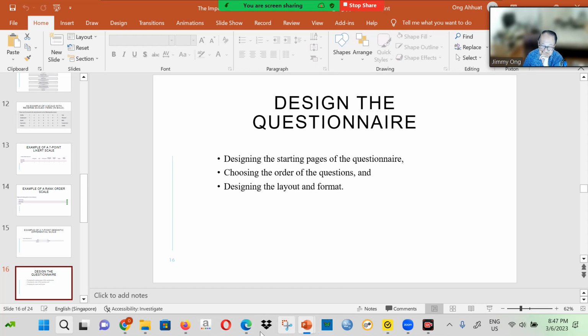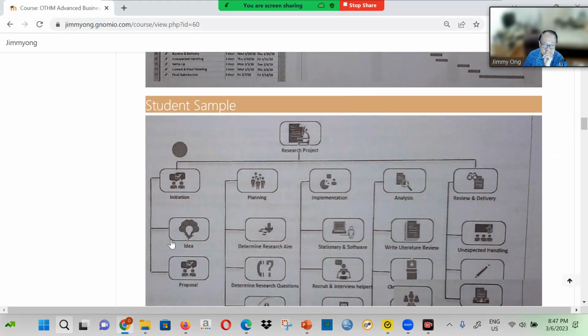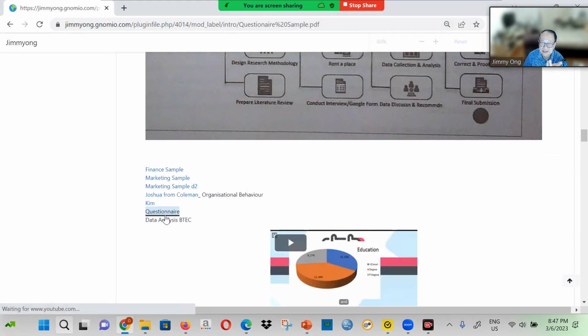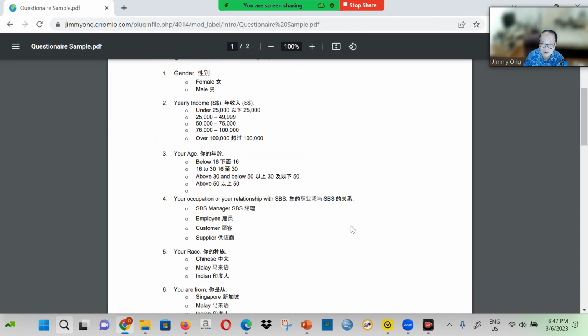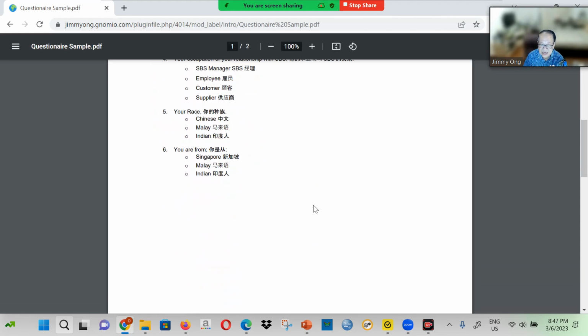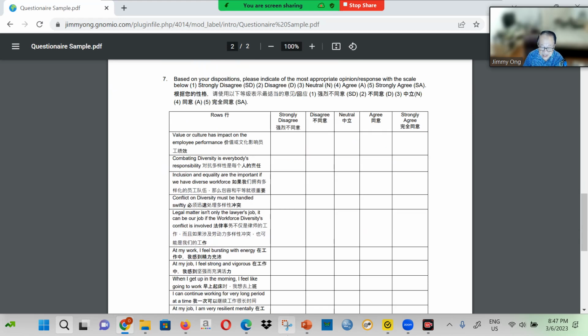That's why I like to show you the real life example of my student who already passed. Right? This is the questionnaire, right? This is the questionnaire I have shown many times already. What's the order? The descriptive questions must come first, right? Then inference data. So this is the order, right?